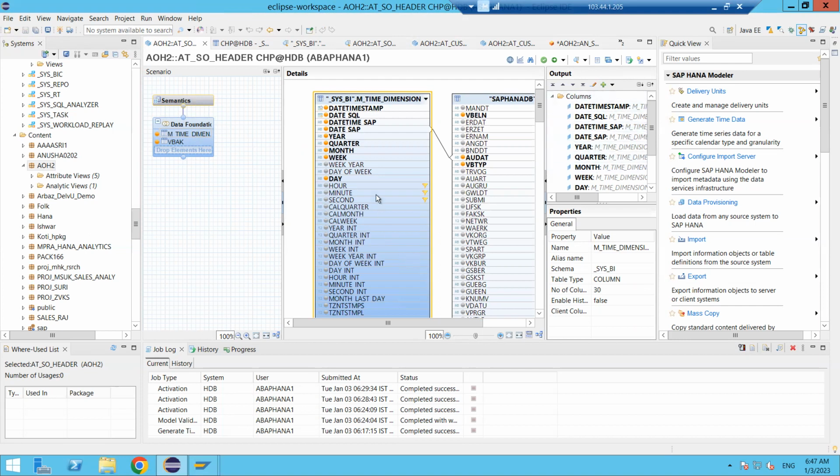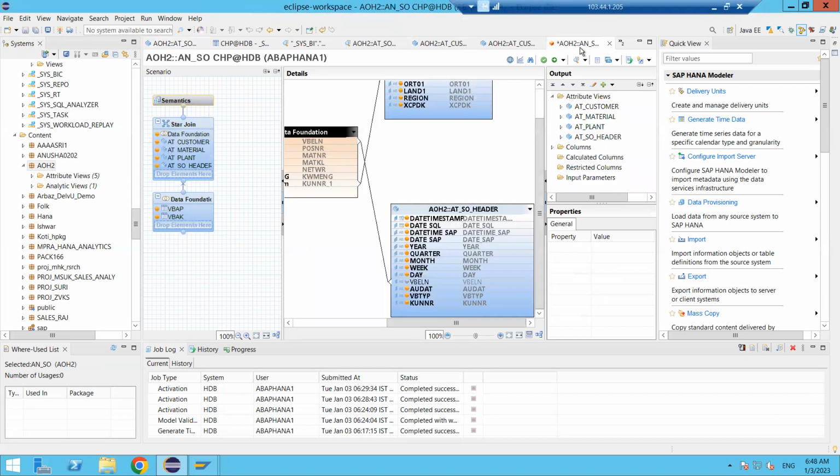Columns means how many columns we have selected in this view, all those column names will come here, right? Only columns. And if you scroll down, calculated column is also coming. Okay, and coming to this analytical view, attribute views are coming, columns are coming, calculated column is coming, restricted columns, and input parameters. So it is adding some more folders here.